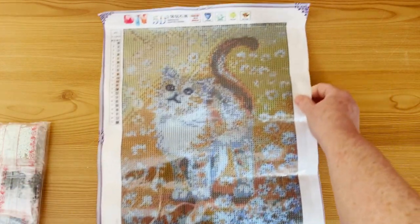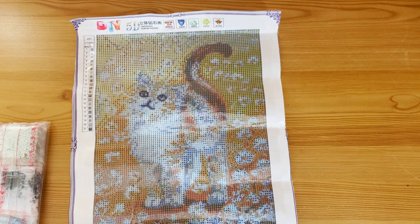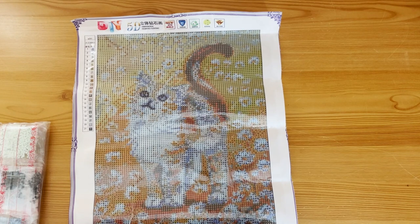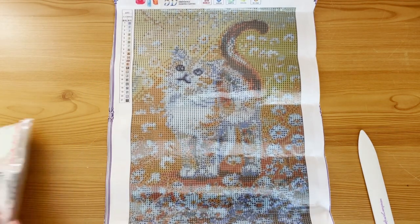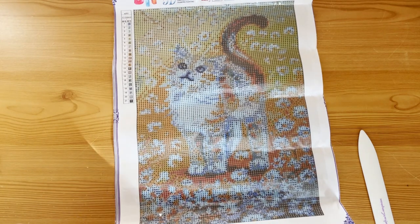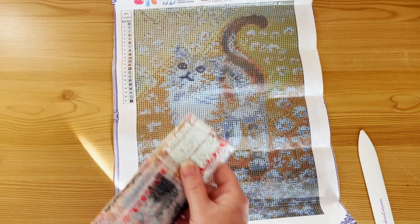So let me see, what does this face look like under the camera? It looks just as weird through the camera as it does in real life. I think it's supposed to be quite inquisitive, looking up like, is my food coming? But wow. I don't know what it looks like, but it certainly doesn't look like a cat face. It looks like those toys, actually. Now I think about it, you know those cuddly toys that had the button eyes sewn on, all black eyes and black nose and mouth, and a little upside down Y in thread. Yeah, that's what it looks like.